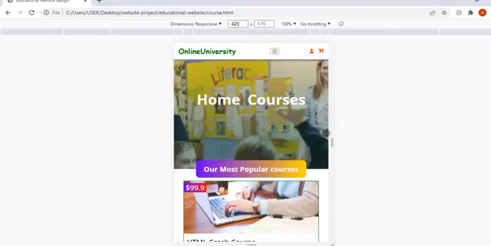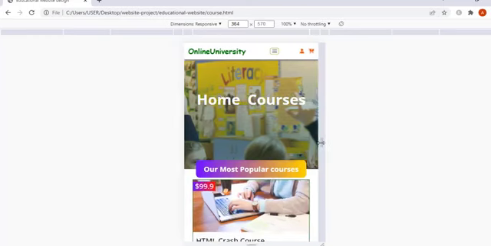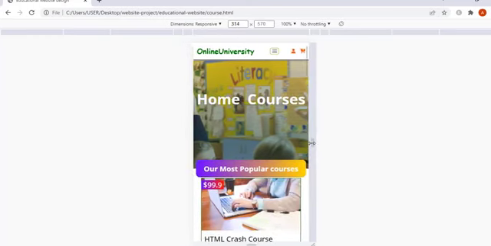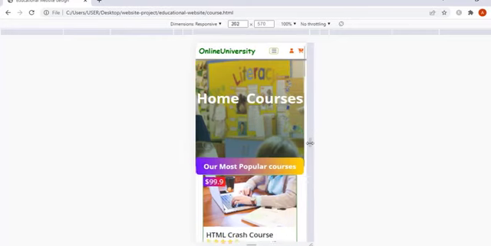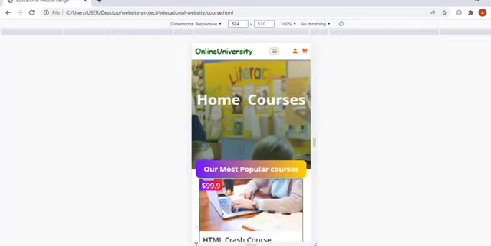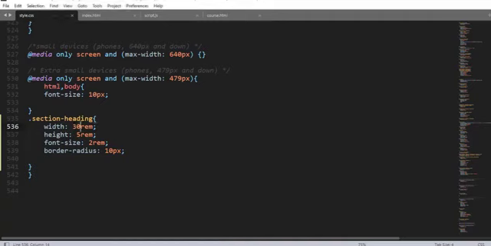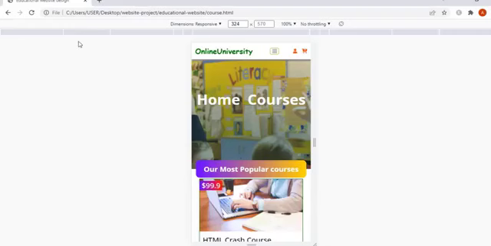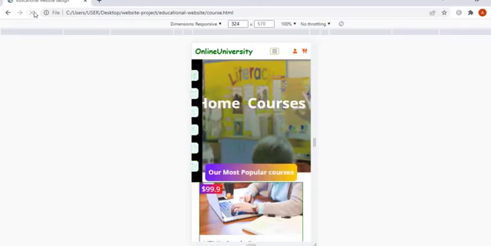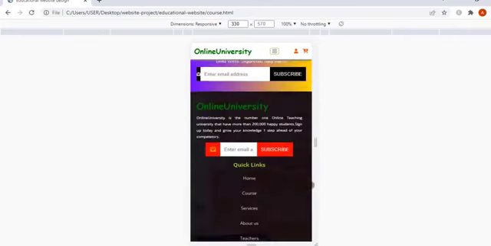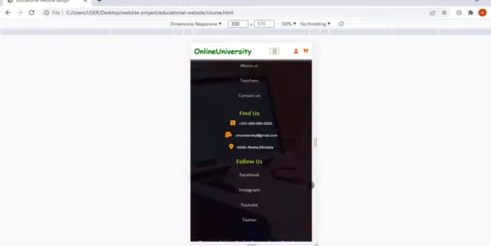Okay, when I save and refresh, here we have. And font size 1.8 rem. Again width, let me decrease to 25 rem. So save again and refresh. Okay, here we have, right?